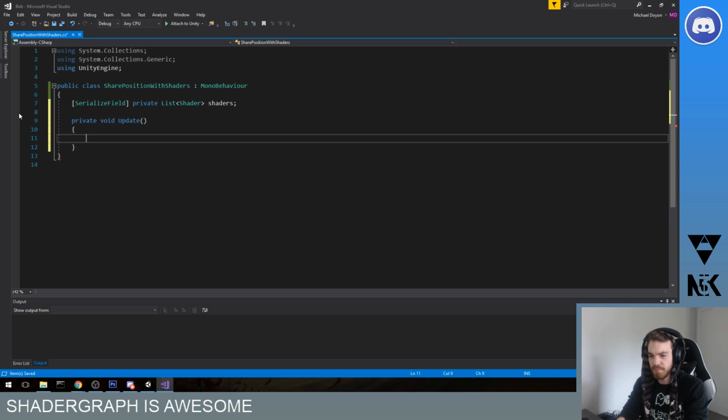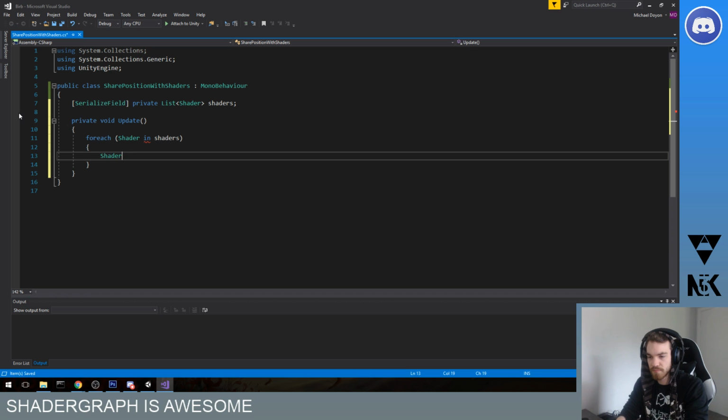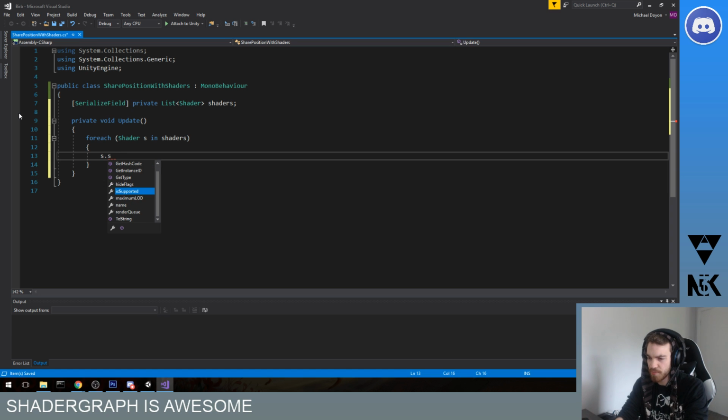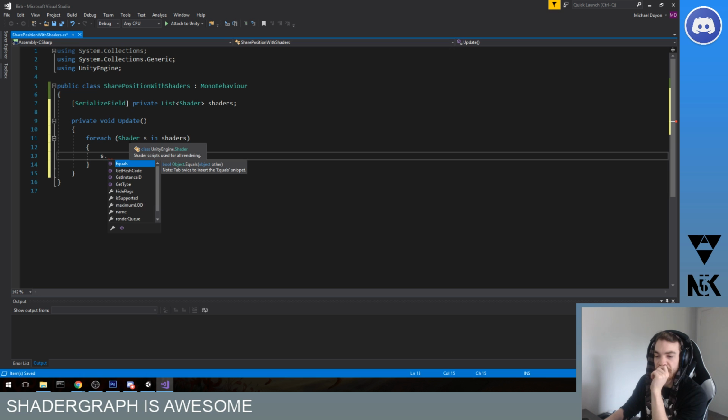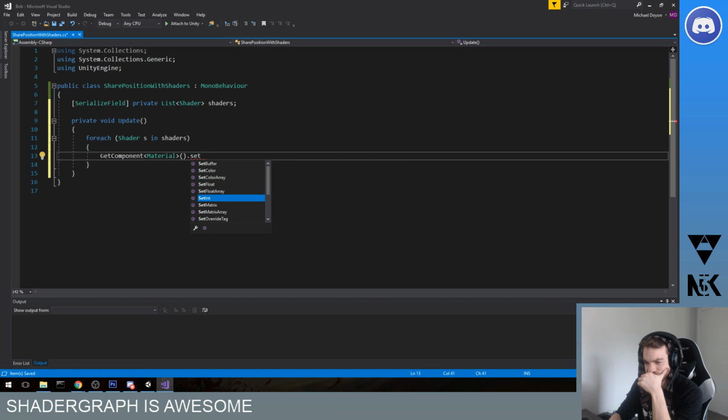Private void Update, and in a single update, I'll do a foreach shader. For each shader S in shaders, set property. Let's see. Am I supposed to do materials? Am I supposed to do shader? Okay, so I believe we need to set materials and not shaders.